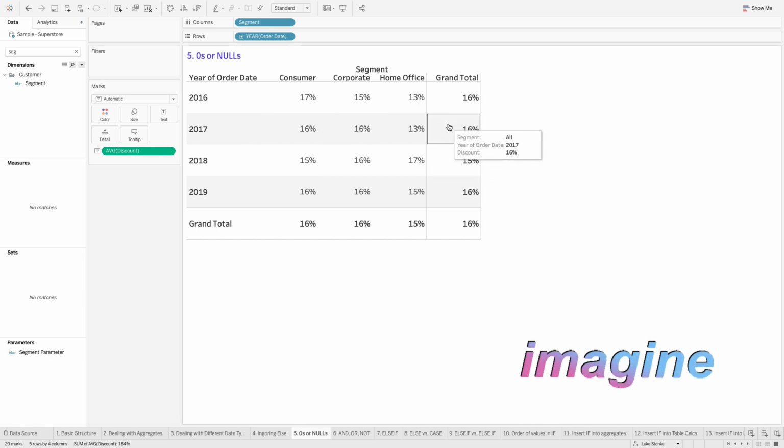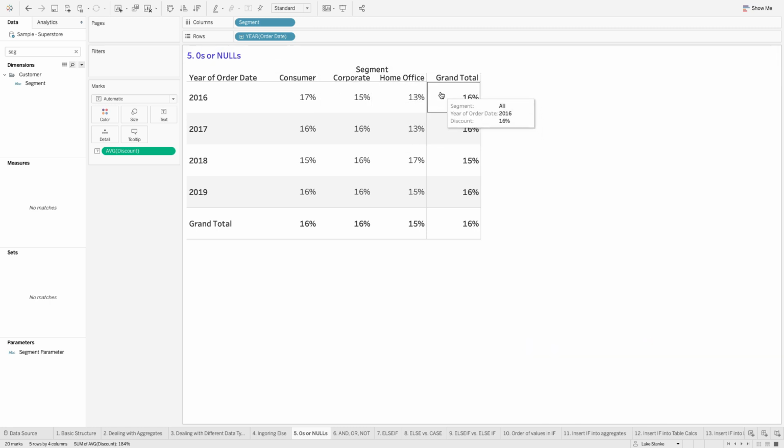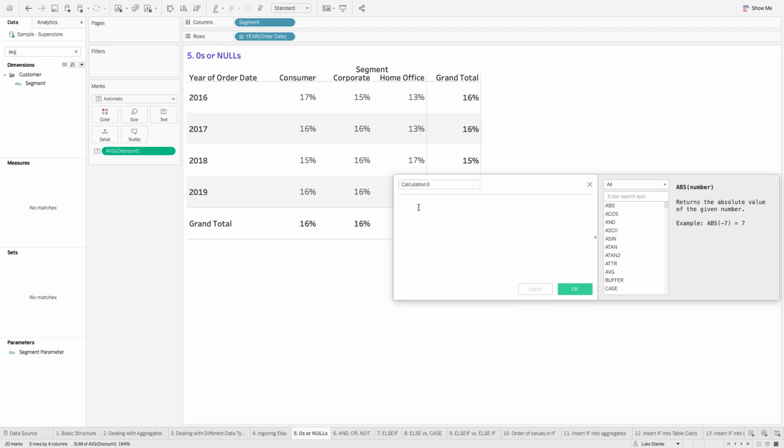Let's imagine we're putting together this visualization, and we're going to want to just show, again, home office values. We want to put those side by side with the average discount. So I want to see these 16s for each year, 16, 16, 15, and 16, and I want to put those side by side with just home office. How can I do that on a single visualization? Well, I can embed home office in using an if statement to build out sort of this embedded filter. So I can just say, all right, let's give us the discount by home office.